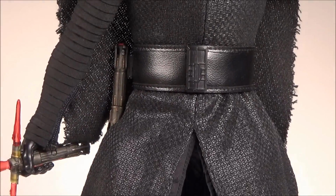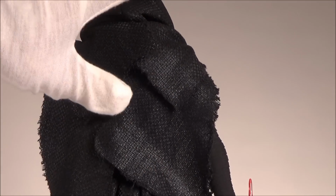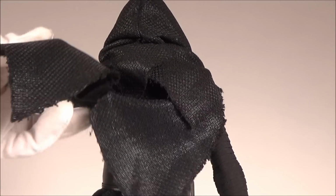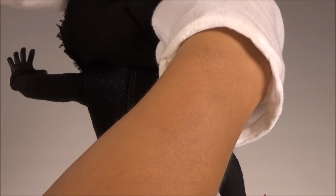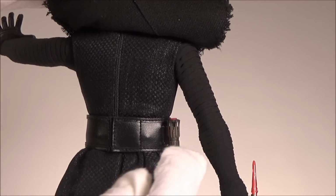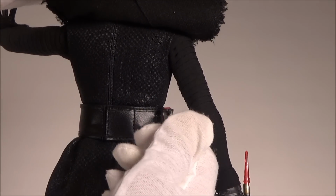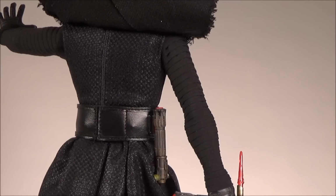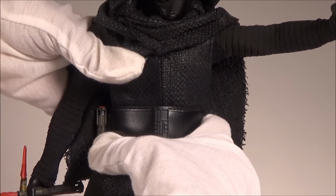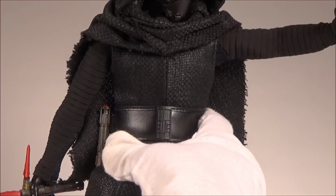Okay, another thing is, these parts here on the back are not removable. If you try and remove them, you might break the figure. And on the back there, you can see a zipper. This leather belt here is actually on a Velcro, so you can pull it off and reposition his belt if it's off to the side. If it's not right, you can turn it, or you can pull off this Velcro and redo it again to reposition his belt.